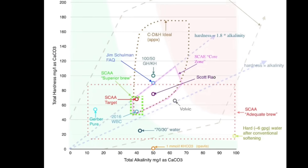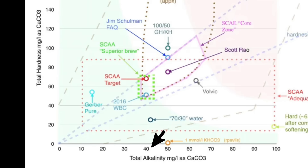If you search around online for water recommendations, you'll probably find a table like this, and then you'll probably find some other resources that kind of build on this recommendation. But the problem is that this info is outdated — and actually, the SCAA knows it's outdated but they don't do anything about it. I know this might sound a little bit controversial, but just let me show you the proof.